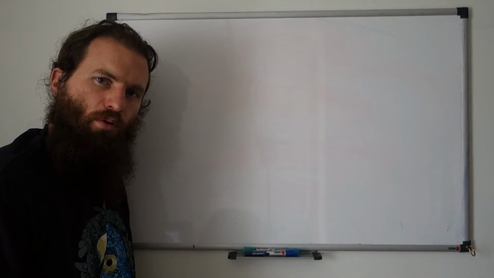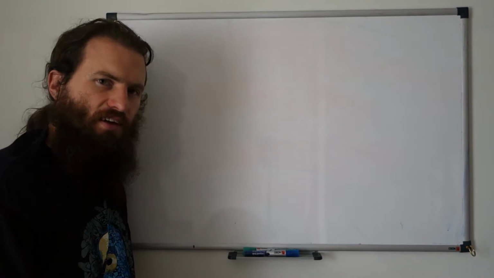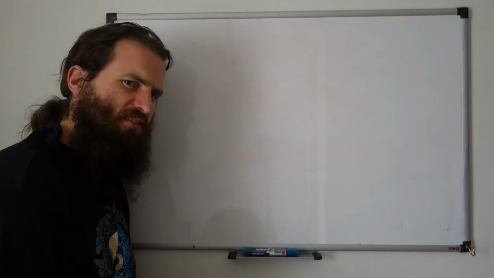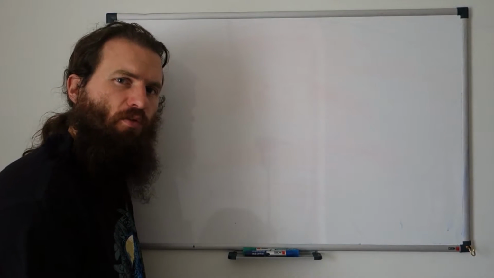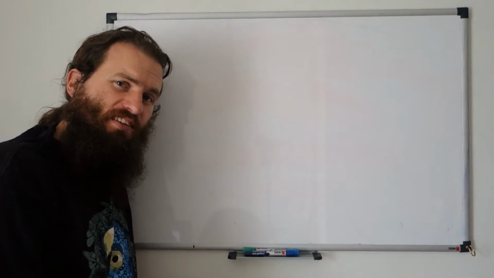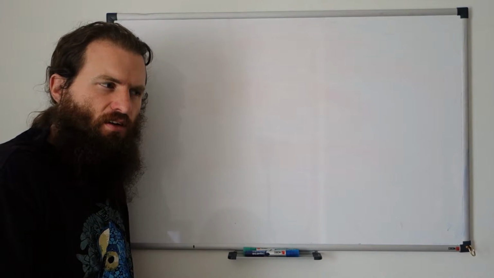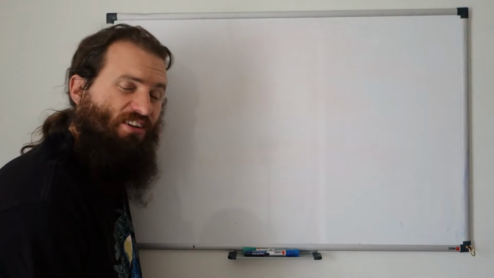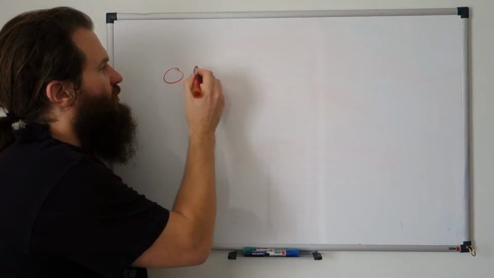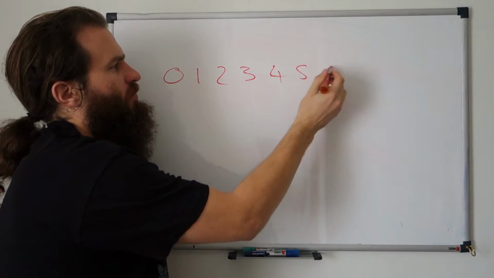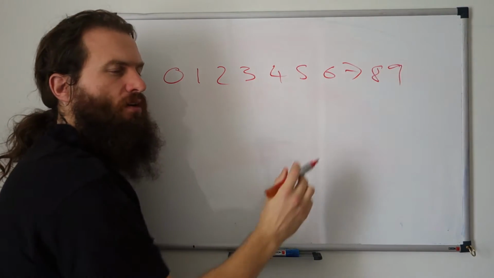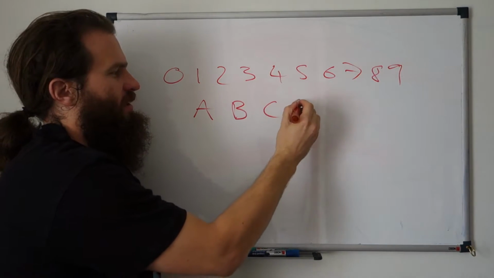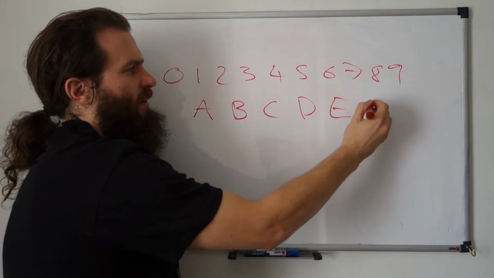Let's do another example. Let's look at hexadecimal, and this is base 16. It's beginning to sound complicated, but it's just the same as before. Now base 16 has 16 digits. But wait a minute, what comes after 9? Well, the digits for base 16 are 0, 1, 2, 3, 4, 5, 6, 7, 8, 9, and then A, B, C, D, E, F.